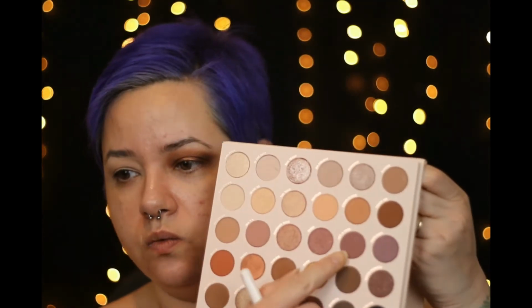And I'm going to go in just like I did on my other eye. I'm going to take an E2 from Colourpop, and I'm going to put that in my crease, which you can't even see, which is not a bad thing, but I can't see it. So it gives just this, like, you can't even see it against my eye type. The next one I'm going to go in with is Act a Fool, which is this one right here. It's a really pretty, I would say dusty purple, almost like a dusty rose.